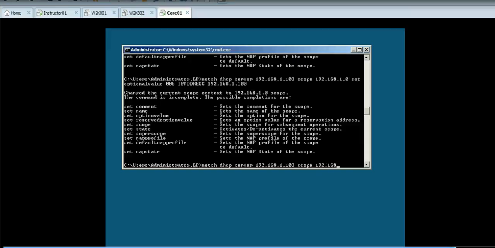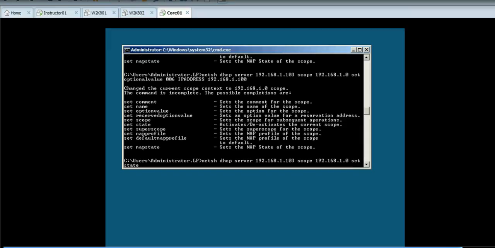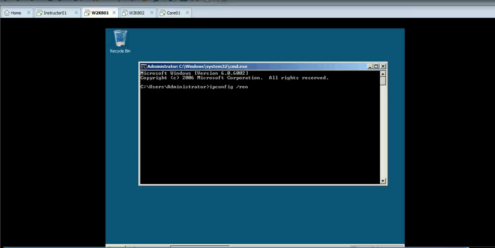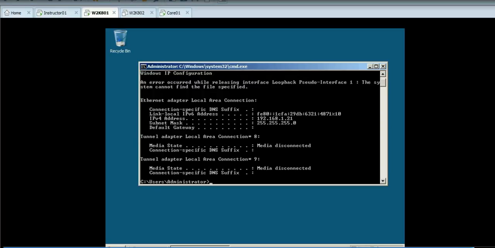Now once I do that, I'm going to hop over to the W2K801 computer, and I'm going to change the IPv4 address to obtain automatically, and then we have to type in an ipconfig /renew. That renews the address and tries to pull one from the DHCP server.